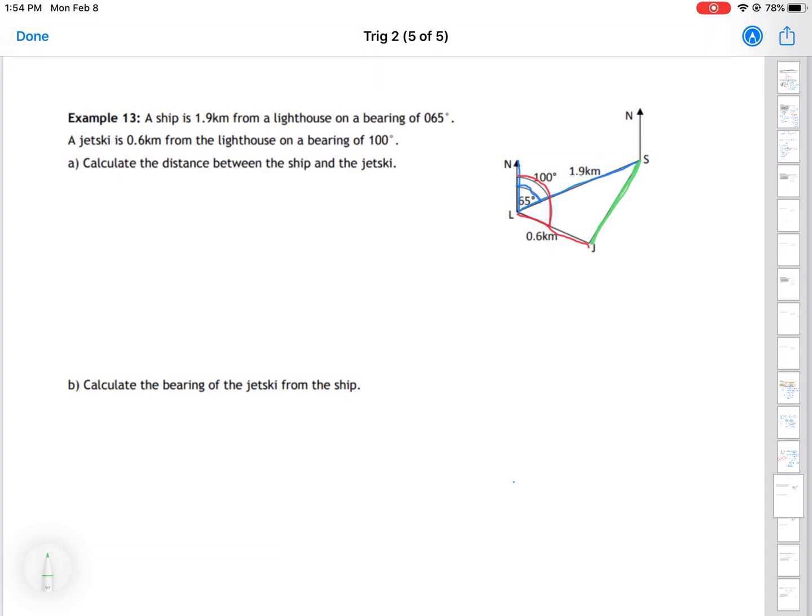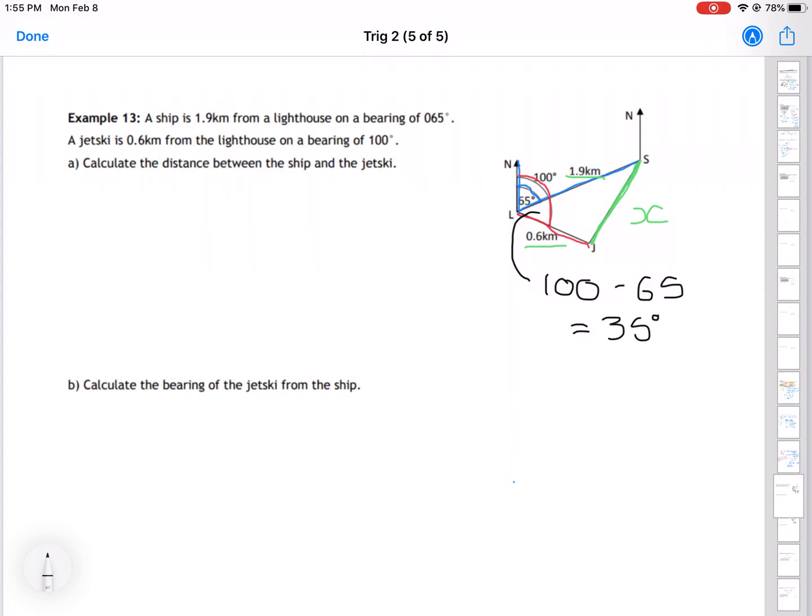Okay, so what we're now looking for is two sides, maybe two angles, possibly if we have them, to try and find the length of that side. So I'll label this side as x, and what we can see is, well, we have two sides of the triangle. We're trying to find the third side, and we will have the angle contained within those two sides. Now that angle in there is the whole 100, which is the red angle, subtract the 65. So that angle will be in fact 35 degrees.